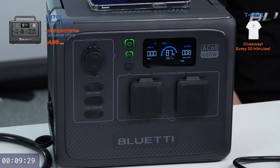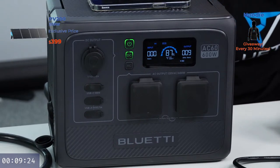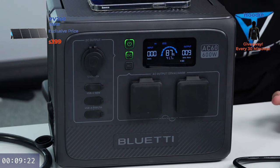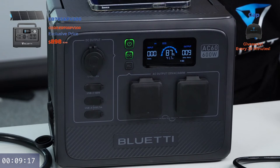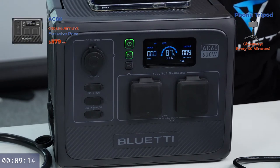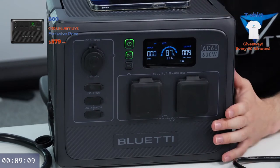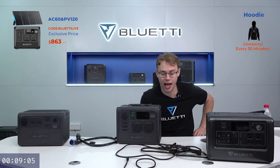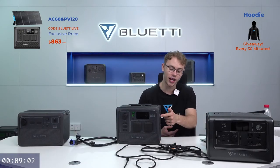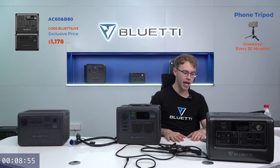wireless output. So again, we have a wireless charging pad, 15 watts, copper socket, 12 volts, 10 amps, USB-C port, 100 watts, and two USB-A ports, 5 volts and 3 amps, that is 15 watts. Speaking about the input, again, we have the AC input. It's 600 watts, 120 volts, and 9 amps. And for DC input right here, the 7909 input, we have 200 watts, 12 to 28 volts, and 8 amps.